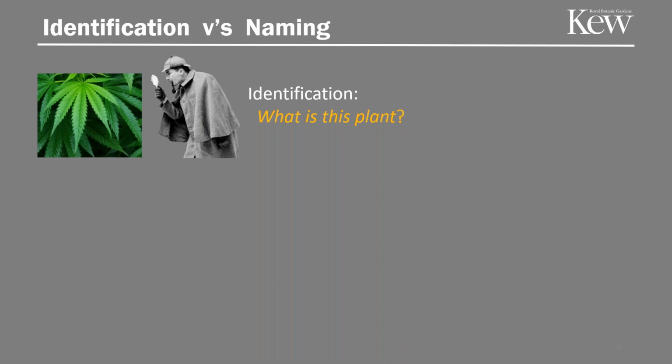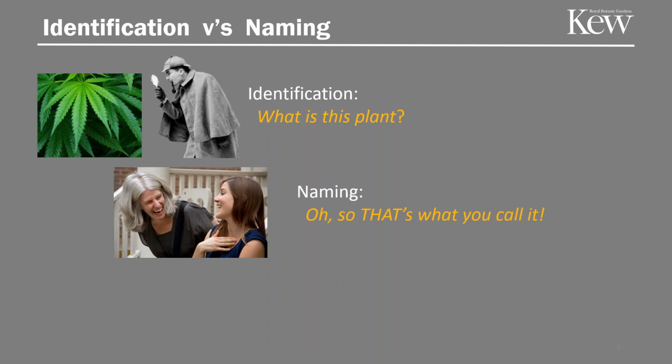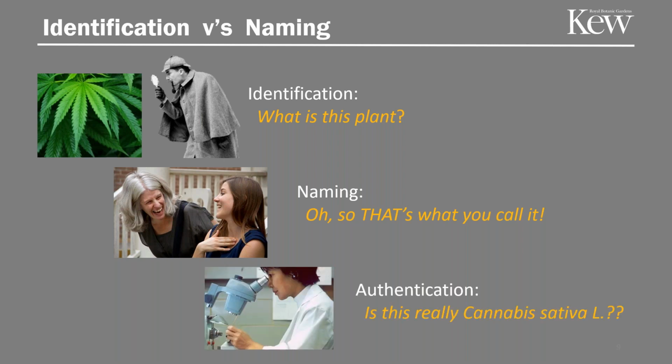A bit of terminology also just to kick off. So identifying what plant is found in the field or what is actually in front of me at the time is this identification. And then of course there was the issue of what we call it, and that's where the focus of my talk is today. But then of course there's the authentication, scientifically proving that this material in a packet that's dried leaves or a powder is actually derived from the species that it claims to be.